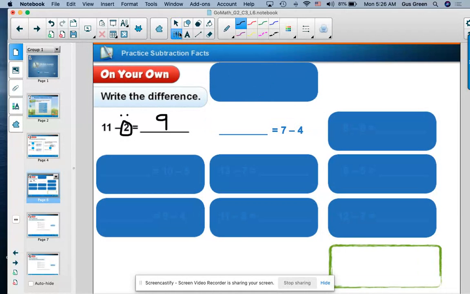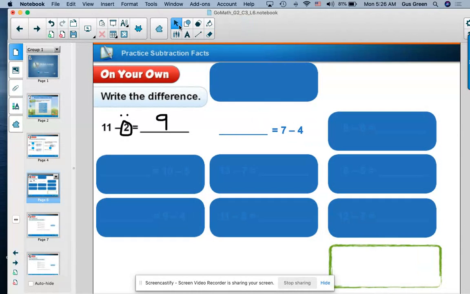And this is important too. The equal sign means that the two sides are equal or the same in value. It doesn't just mean this is the answer. It means they're the same in value. So don't be confused when they put the equal sign and then a number sentence after it. It still makes sense in terms of math.